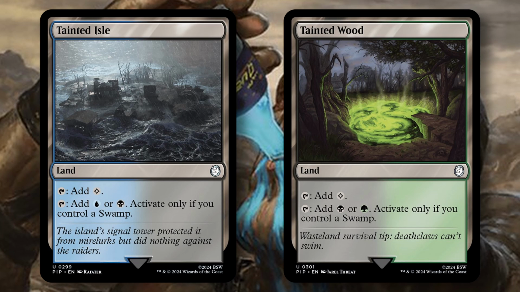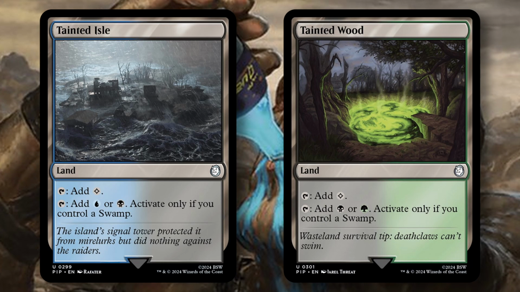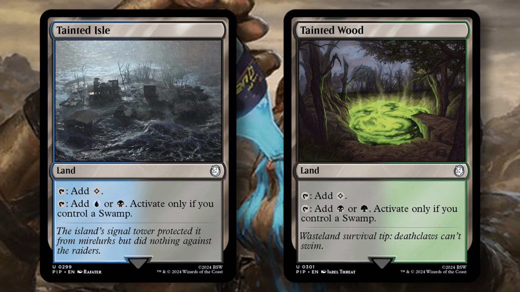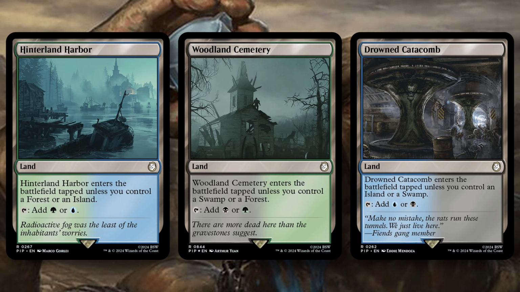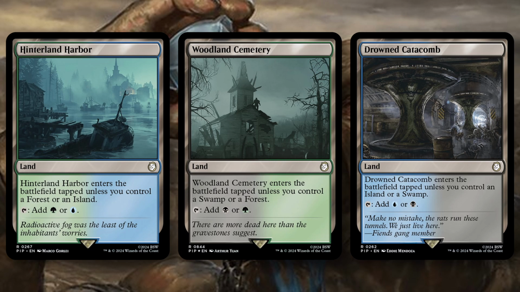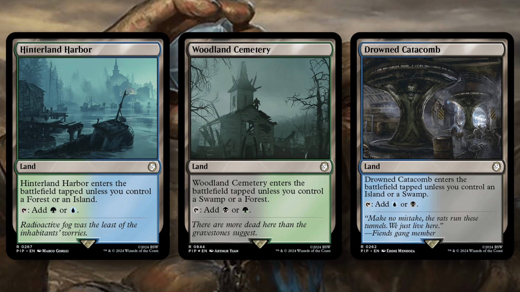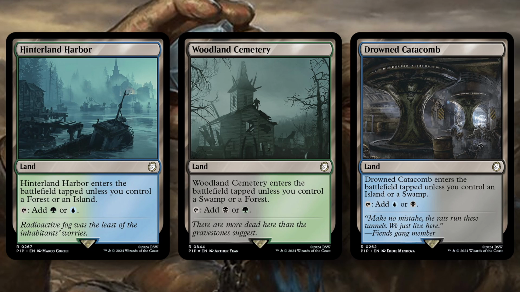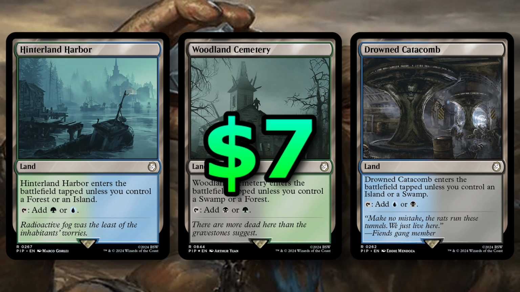There are 2 Tainted lands that only tap for a color when you control a swamp. Tainted Isle and Tainted Wood total out to around $2. Lastly, there are 3 check lands that enter tapped unless you control a basic land type of a color that they tap for. Hinterland Harbor, Woodland Cemetery, and Drowned Catacomb altogether total out to over $7.